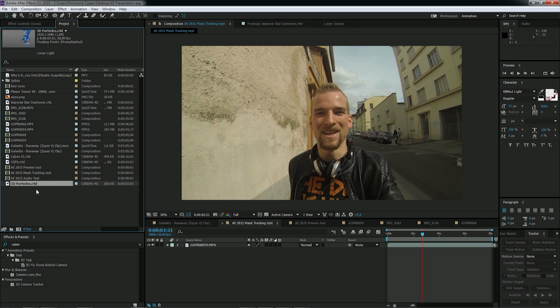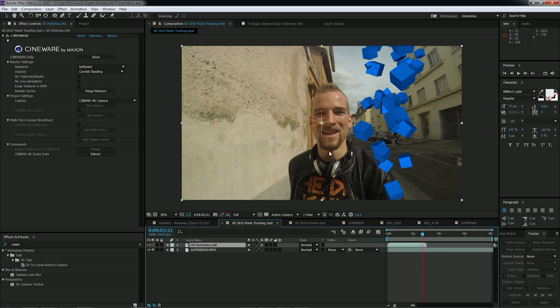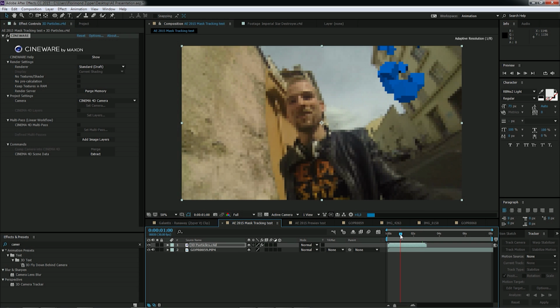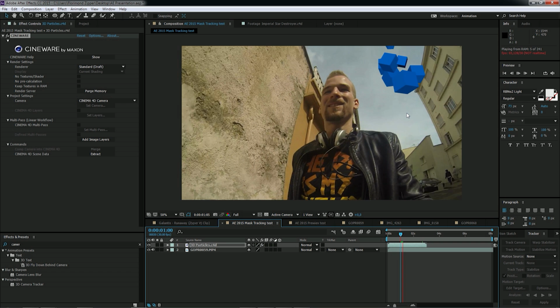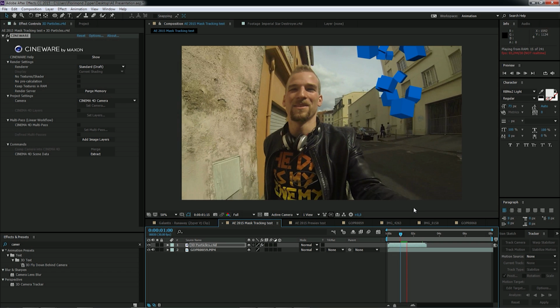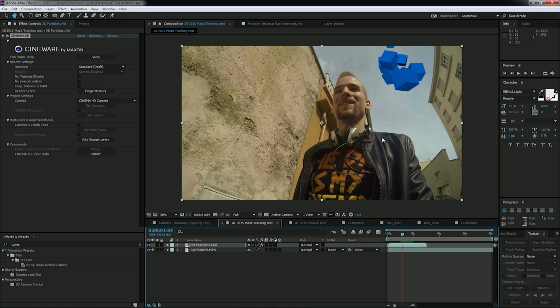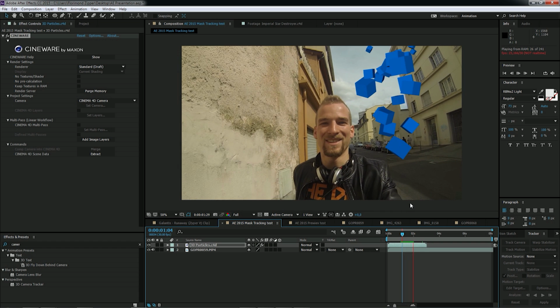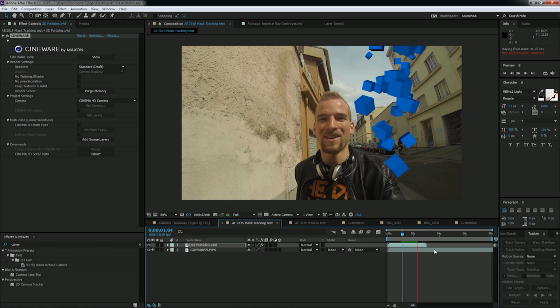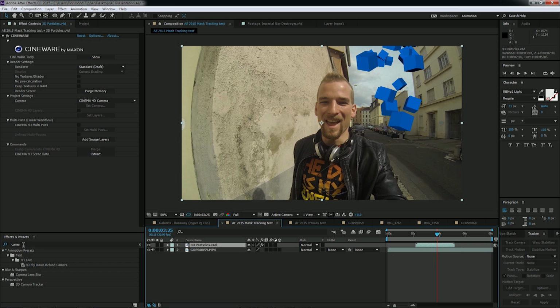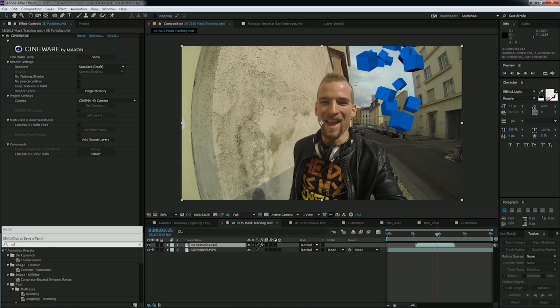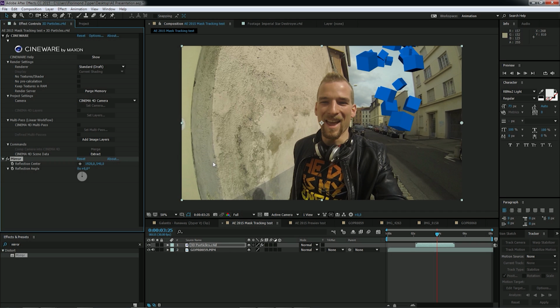It's that you can already import your C4D files directly from Cinema 4D, and they react much better and much faster than before. So this is just some cubes falling down and you see it's rendering much faster and much better, actually. And here it's pretty much real time and really smooth. You can also apply some effects, maybe if I want to add a mirror or something like that.